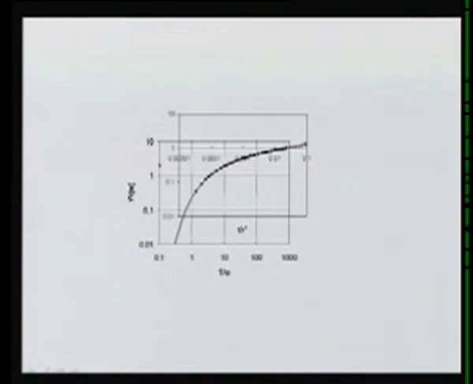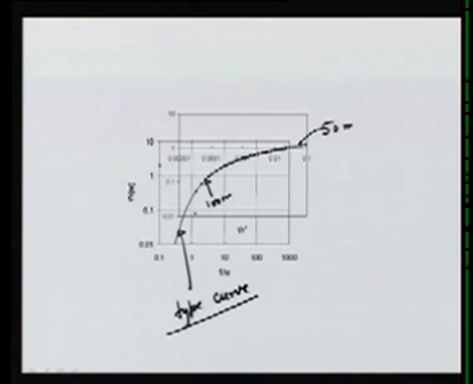So here these open circles are the 50-meter well. The filled circles represent the 100-meter well. This is the type curve. And this match again shows a very good matching between the data and the type curve. The procedure is exactly the same.